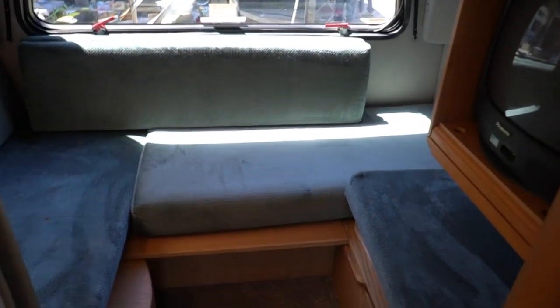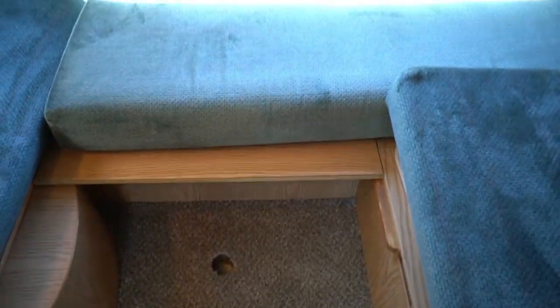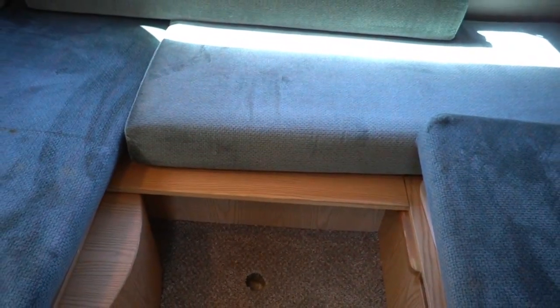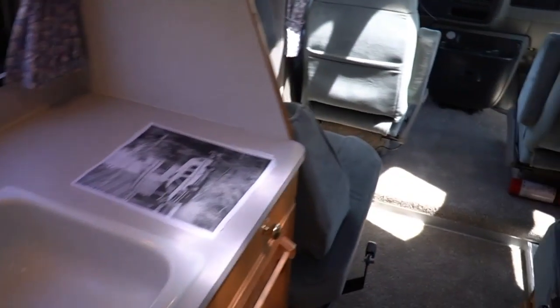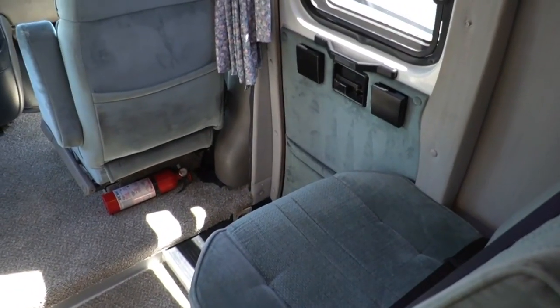This in the back makes a double bed. The way it works is you've got a table that sets up right here if you want to set it up, which is underneath this cushion. You can set it up, then set it down when you're ready to go to bed. This makes a double bed for 2 adults. And then your front seats also swivel around and make 2 single beds in conjunction with the back seats.